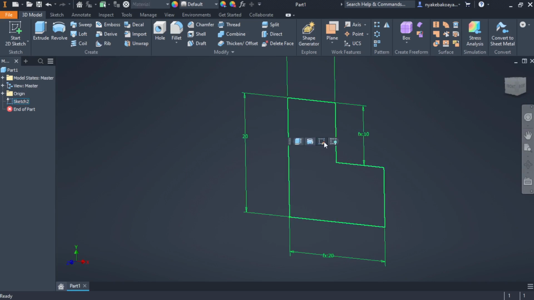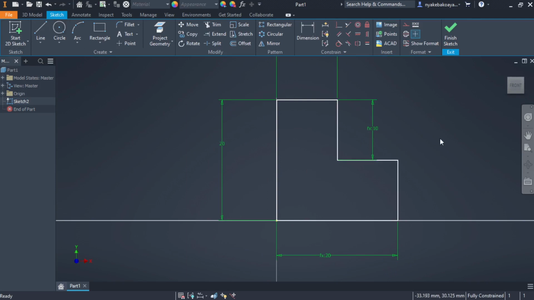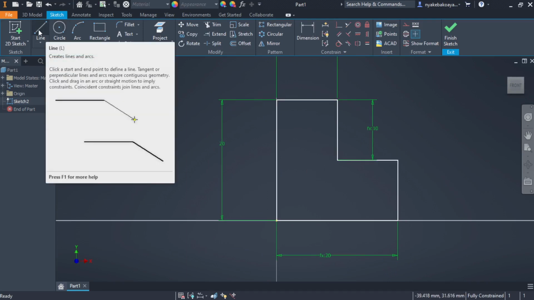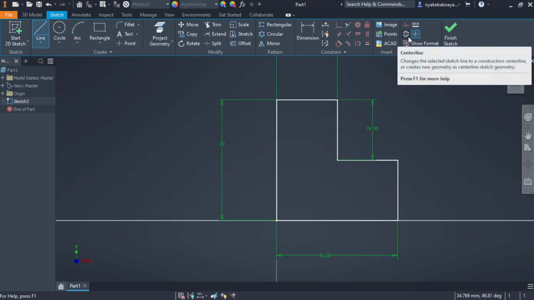So I'm going to click edit sketch. I'm going to change something small because I want to reuse this. I'm going to create a center line. The way the revolve command works is that you must always have a center line around which you are going to revolve your profile. So click on line, and then here there is this center line.